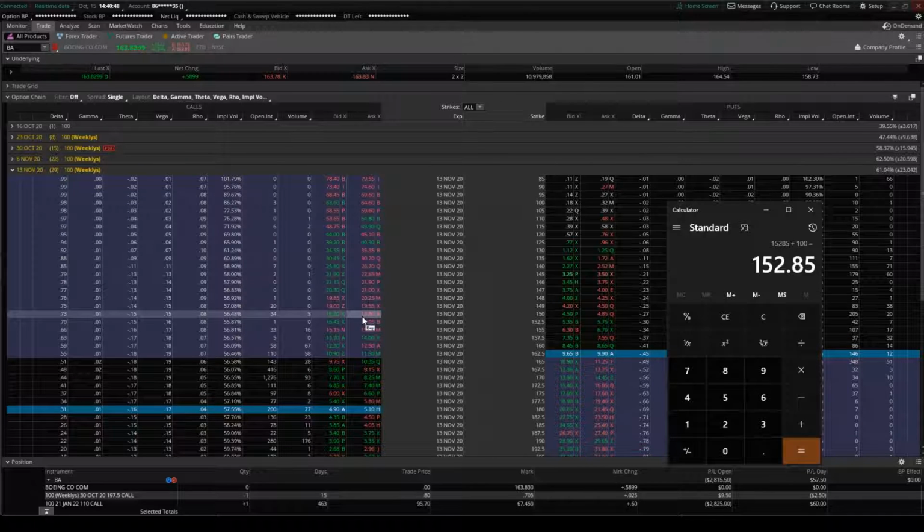So we look on the other side, and I'm not going to get into this yet on how to make money if you get assigned. But for example, I'm just showing you, this is now technically what I picked up this Boeing stock for, 152.85 versus 163.70. So this is where financial advisors, if they're a little bit more innovative and they're allowed to mess with stock options, or self-directed investors that I continue to take on as clients and students, and anyone who reads my stuff, I teach you how to make money before you even buy.